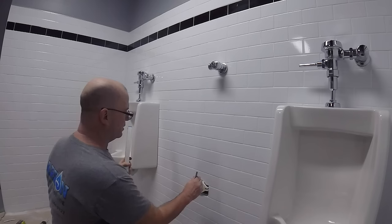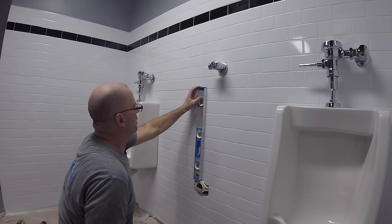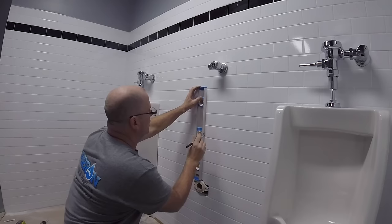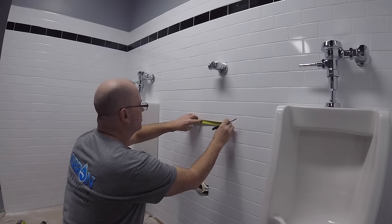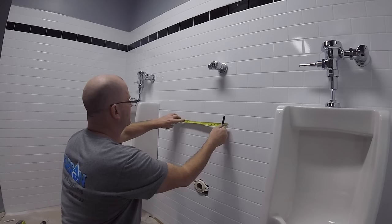Here's my 17 3/4 center off the existing drain. So we're gonna go center the drain. Thirteen and a half apart, which is 6 3/4 center of our bracket, which gives us 13 and a half.